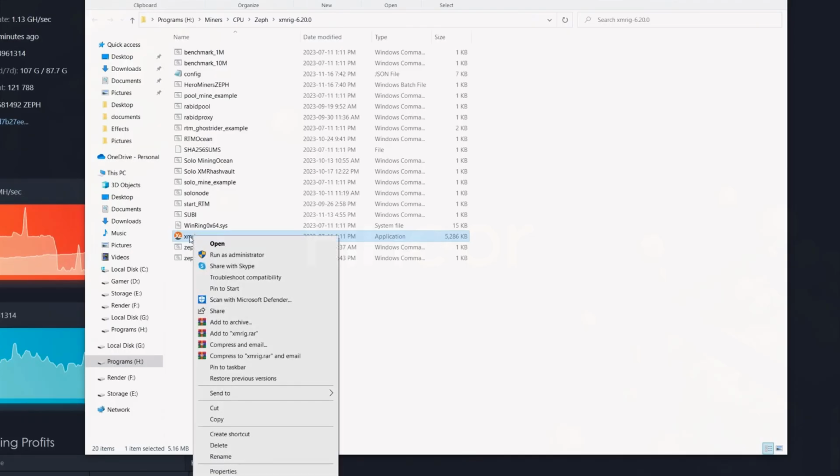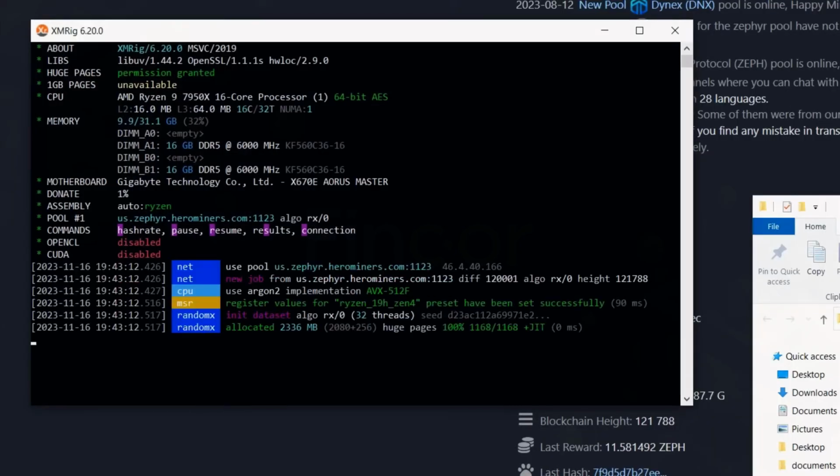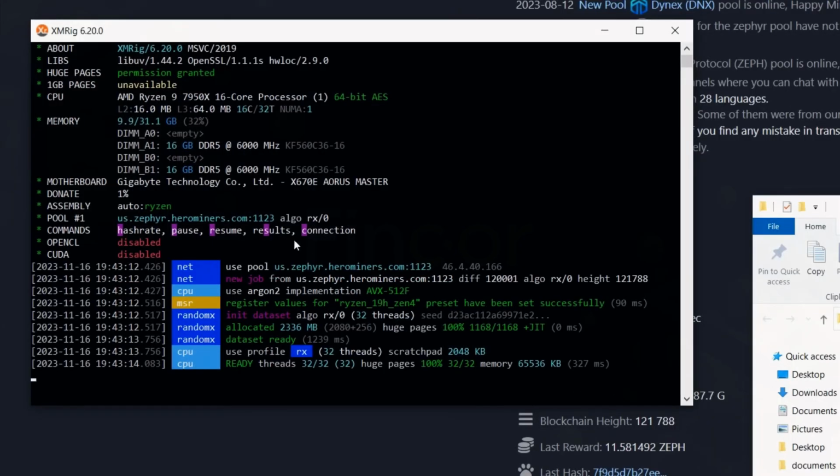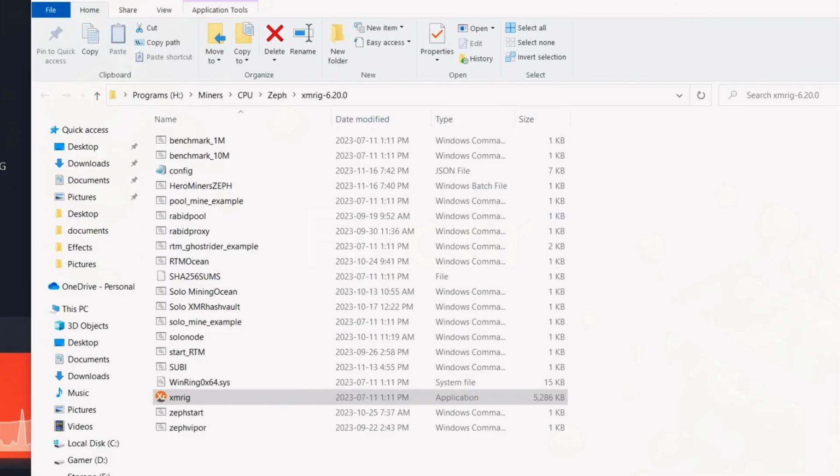So next, if you already have that in, you could double click it or right click run as admin, as we're about to see here. And we can see it's loading up everything, huge pages, scratch pads, all that stuff. Now if you're seeing failed to add MSR mod or something, the very first time you're running this, you may have to shut it off, reboot your PC, and then load it up again, run as administrator, and it should fix that, and you'll now get the extra boost in hash rate from XMRig for utilizing all these other parameters. So we're just going to shut that off right there. So that is how you run this both ways.